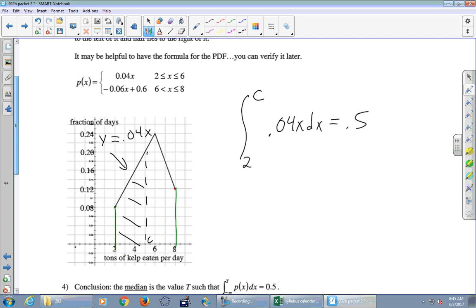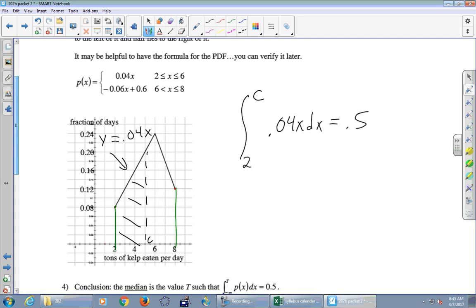Could do C to 8, but that's trickier because from C to 8, according to that diagram, involves both of these equations. So you really need to do two different integrals, right? You'd have to do C to 6 of the first equation plus 6 to 8 of the second equation. Totally fine, but I'd rather just do one integral instead of the two. What if it's not obvious which line it is? If it's not obvious, then you'd have to try, like we could try this.